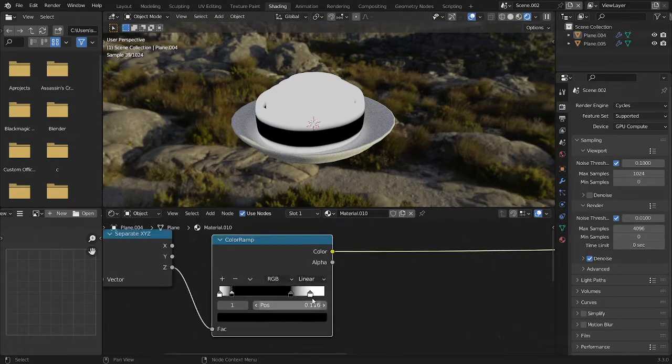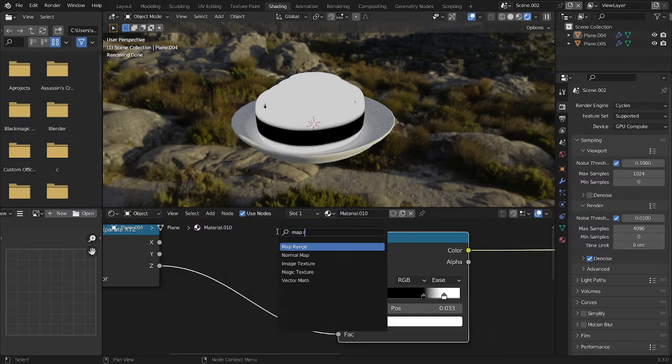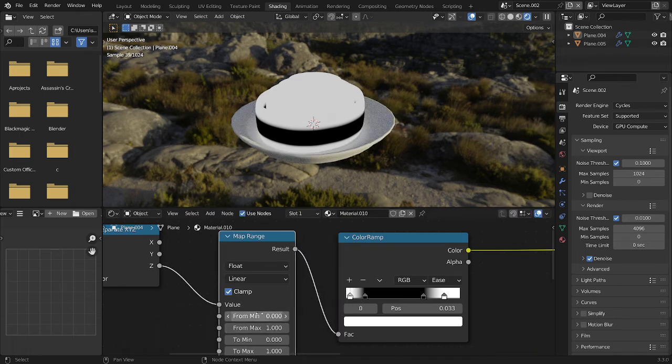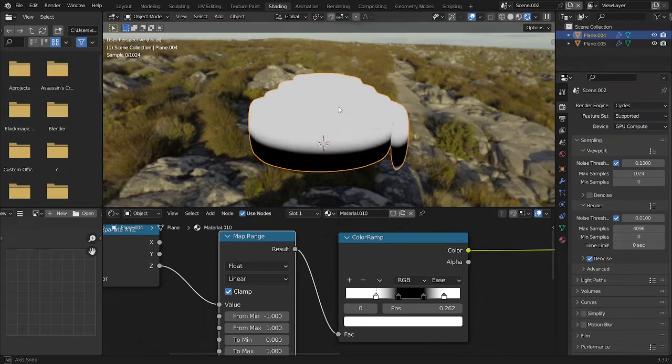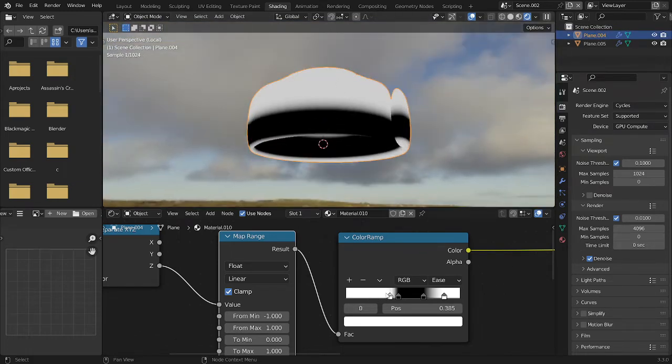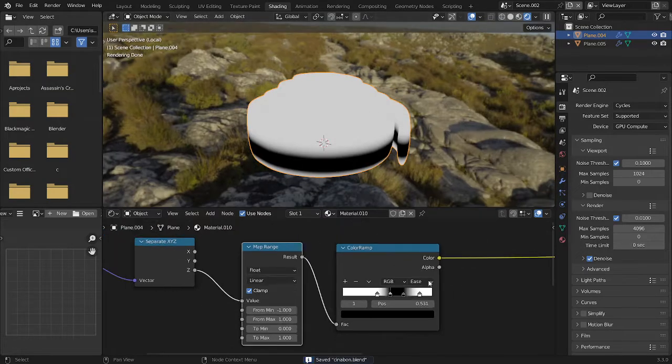Yeah, I think this will be okay. Maybe easy to... Okay, never mind. We don't need to map range it. Just go from, let's map range -1 to 1 to 0 to 1. Okay, this is okay.